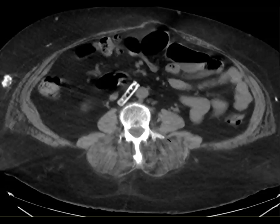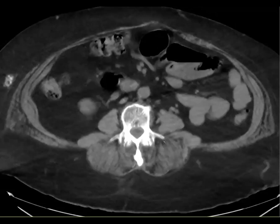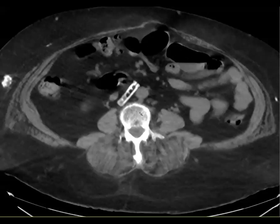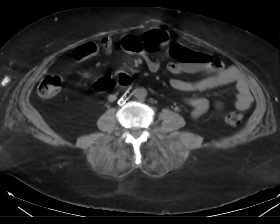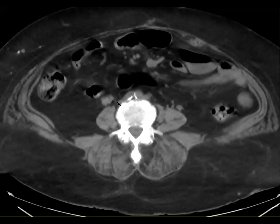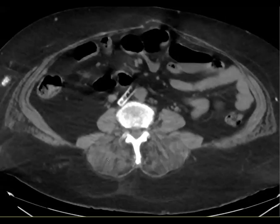I like just calling it an IVC clamp or clip, but it was actually invented by these two guys, Adams and DeWeese, in the 1960s, and they wrote a retrospective paper about it in 2011, I think, about how they came up with this. They tested it out on dogs, but basically this was before there were intravascular IVC filters, and they had this kind of serrated clip that would allow blood to still go through, but would capture the larger clots. Unfortunately, this clip caused a lot of issues, like in this case, where it basically obliterated the IVC in a lot of patients.